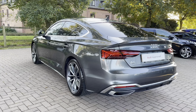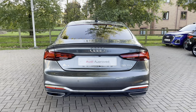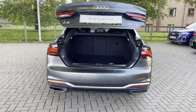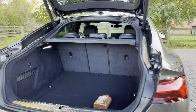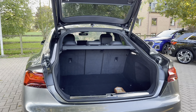Moving to the rear of the A5, we do have those LED rear taillights which are a very stylish feature of the vehicle. You also have the dynamic unlocking features. Pressing the key twice opens the rear tailgate. Moving in for a closer look, there is enough space in the rear for one large suitcase and a few smaller shopping bags, making this a very practical saloon car.